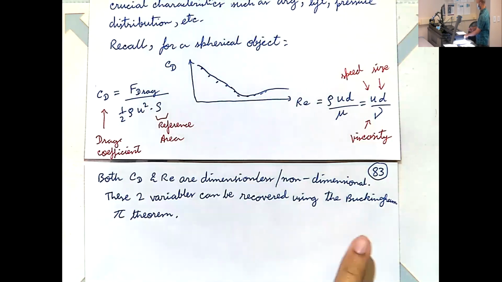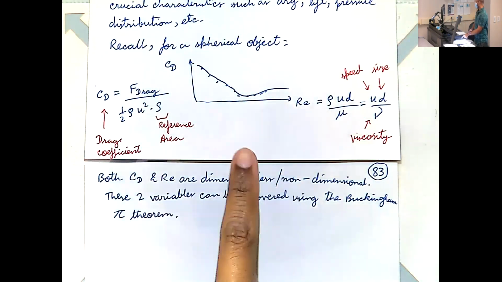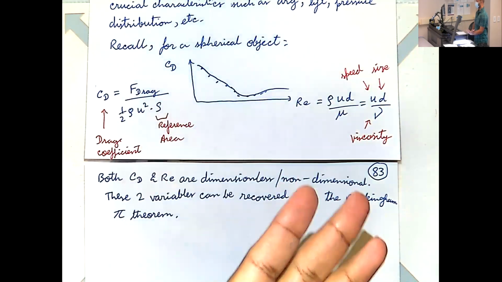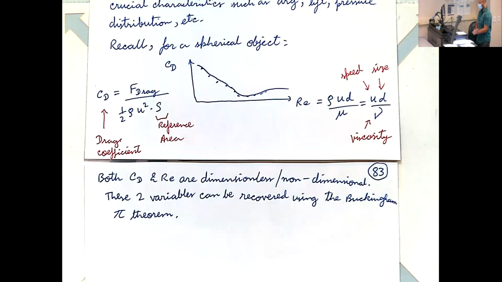What do I mean by they can be recovered using the Buckingham Pi theorem? I don't want to show you the details. Again, I was hoping you would cover that in fluid mechanics. But it's not very complicated if you want to take a look at it separately. So think about it. When people were doing this 300 years ago, they didn't know these things. They didn't know what CD was, what RE was. Reynolds did his experiment in 1800 something. So before that, for every different object, you try to figure out what the flow behaves like. Again, none of this was very scientific 300 years ago. And it's crazy how far we have come.